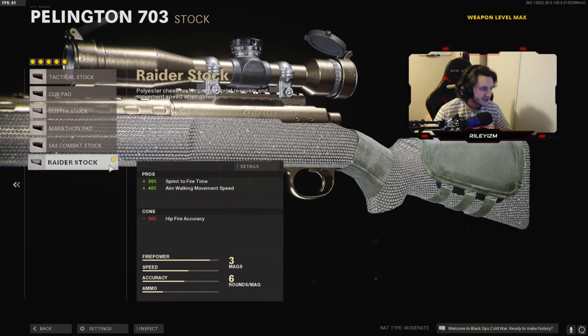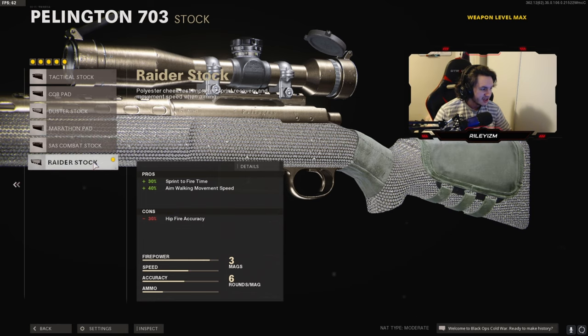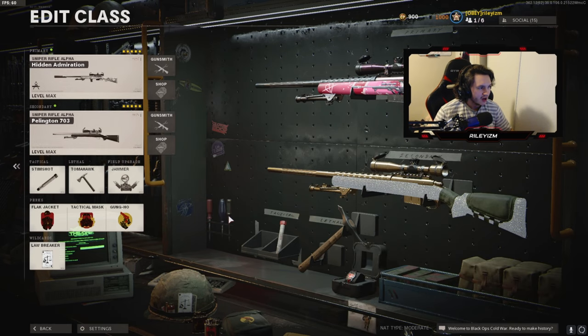So with that being said, instead of having marathon pad for plus 30 sprint to fire time, on my second Pellington, I have the Raider stock, which just gives plus 30 sprint to fire time, 40% aim walking movement speed, and you just sacrifice hit fire accuracy. So it's not that big of a deal. They're basically identical. And yeah, with that being said, I'm going to hop into the gameplay.